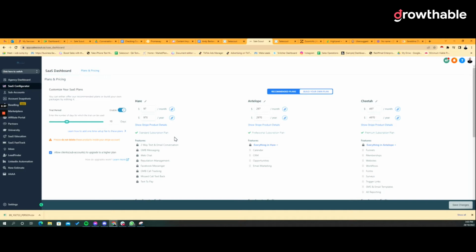The customer onboards themselves and connects all of those things out of the box, right? So look at the 3 plans that we've got. I use the animal metaphor. Hare, antelope, cheetah. Why not, right? You can use bronze, silver, gold, metal gradations, work a treat, whatever else you want, right? 1, 2, and 3, whatever. I don't care. Seriously, I don't care. And people don't care either, right?